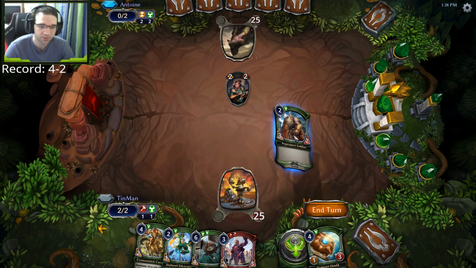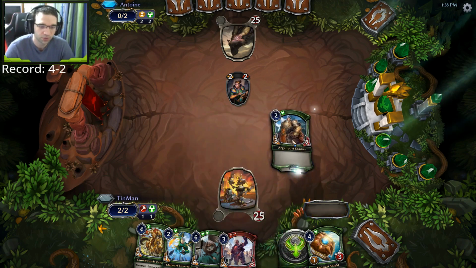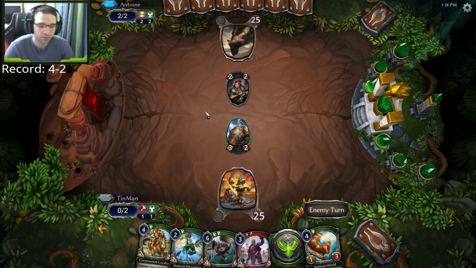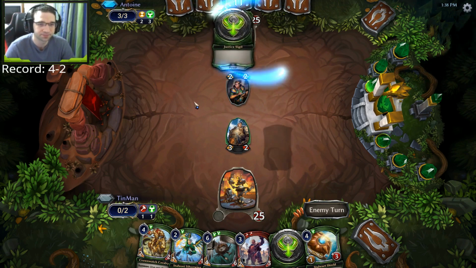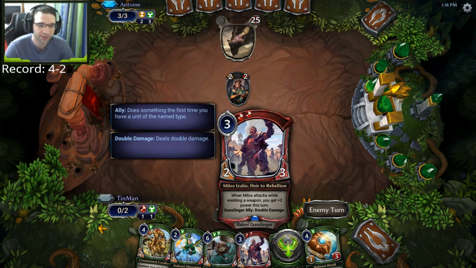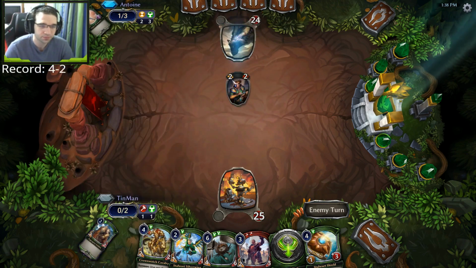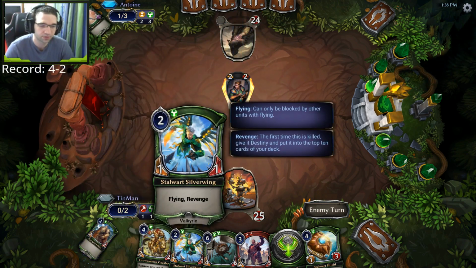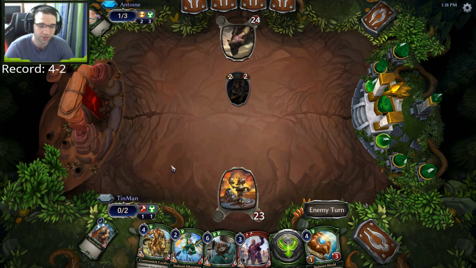I think it's probably best to play Soldier. I don't really want to trade with this guy, but I want to be able to attack back for more than he's attacking me. So I'd like to trade damage with him. I don't want to trade for just 2-2 because I'll blank that 2-2 out with Milos, or I'll, oh. Well, good thing we played that over Silverwing. If we'd played Silverwing, his Talon would have stuck around for a turn, even though we get the Revenge trigger.